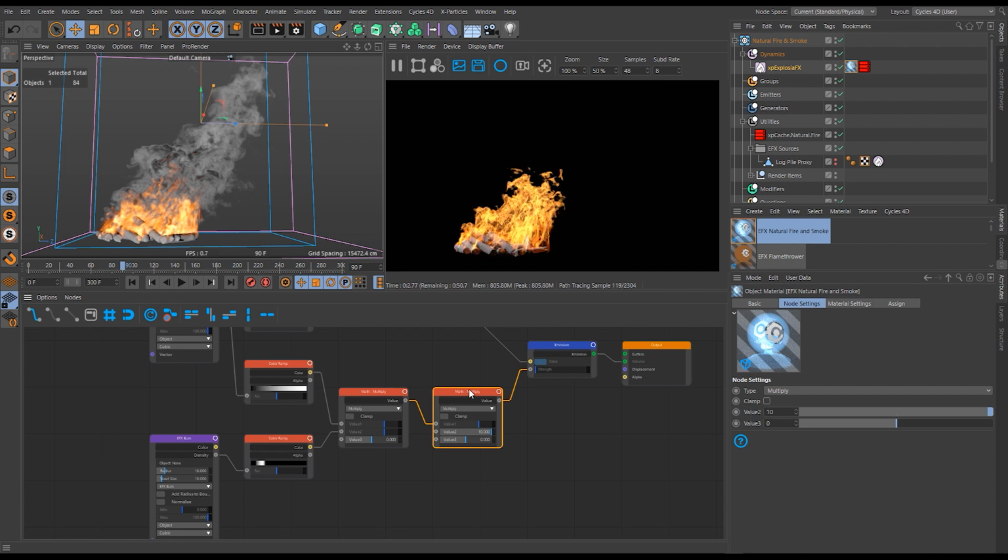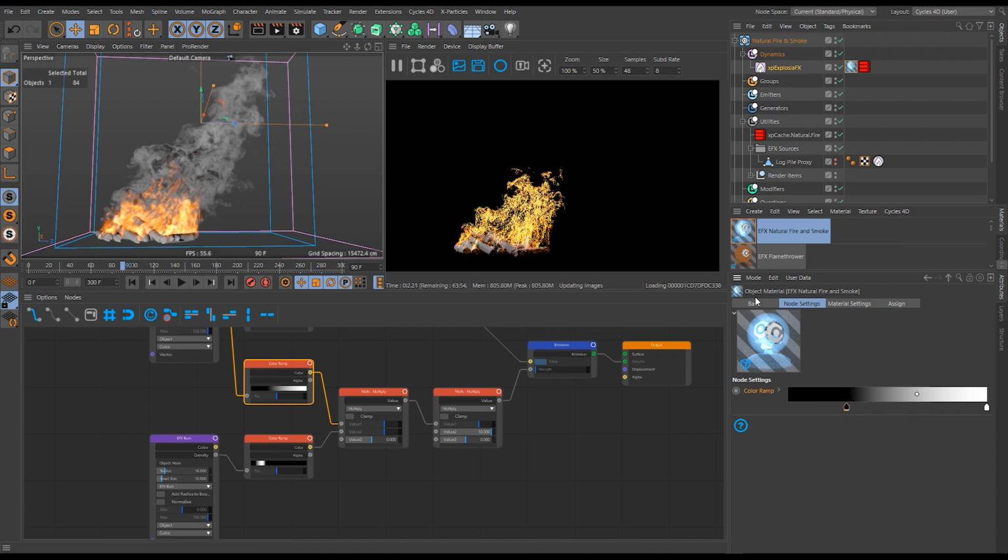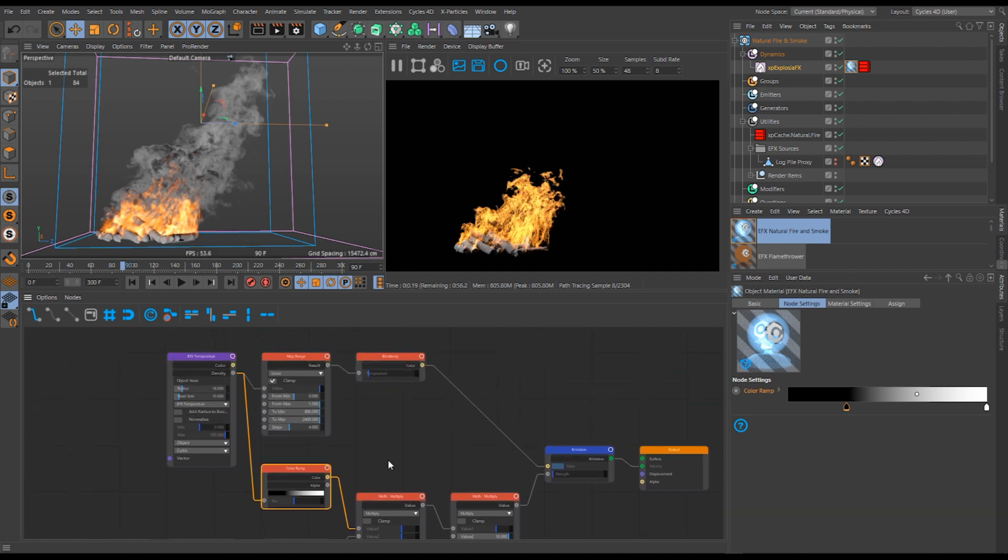So immediately you'll see that the bottom part of our simulation here is no longer that really extreme red. And that's because I'm essentially clipping out the bottom by multiplying the temperature into the burn. Now, it's a little hard to see, but I'm going to clip this in even further. And you'll see the cooler temperatures are no longer going to be emitting any light at all.